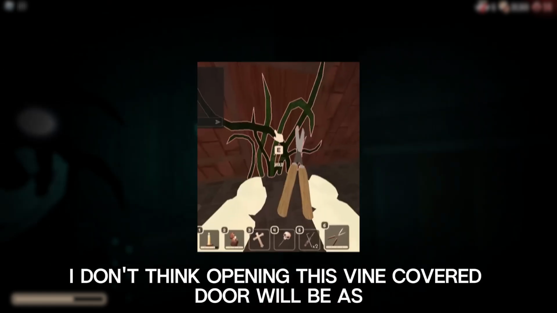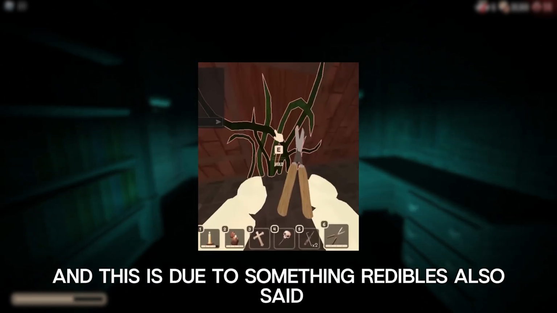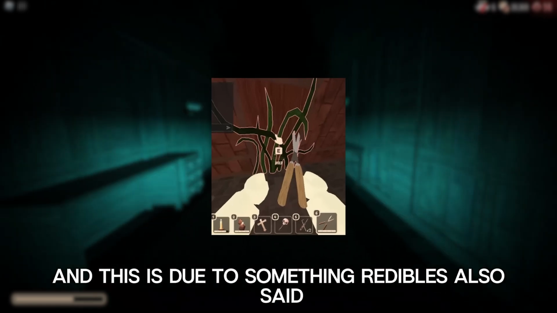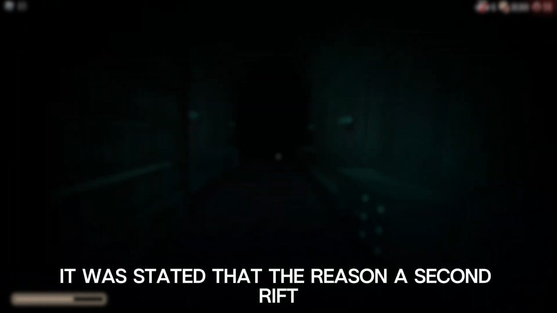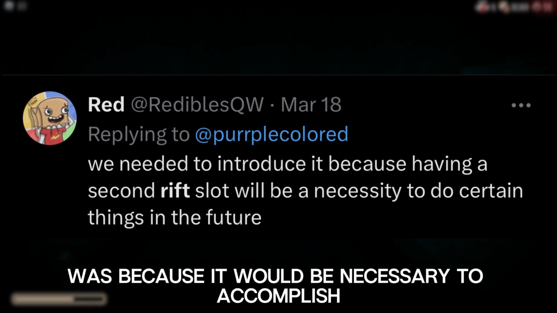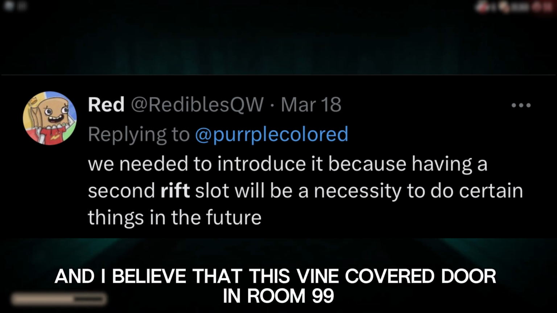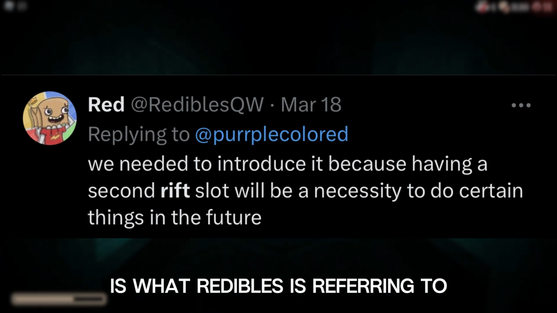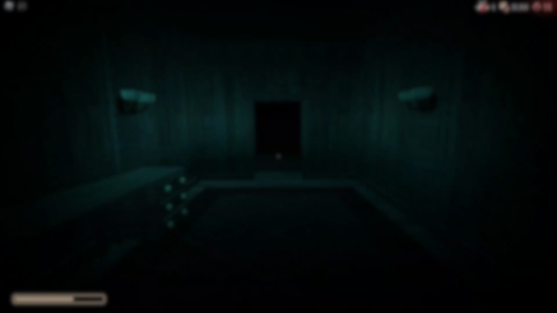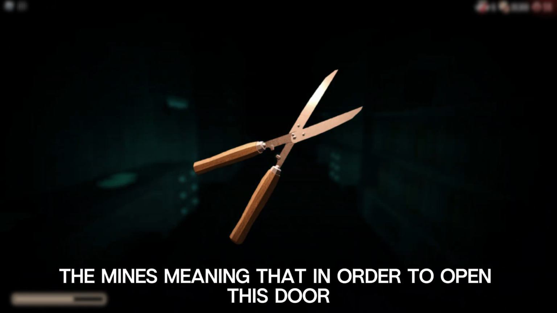Now, there is a catch to this, and that is that I don't think opening this vine-covered door will be as easy as I described, and this is due to something Redibles also said. Essentially, it was stated that the reason a second rift was introduced in the backdoor update was because it would be necessary to accomplish a certain task, and I believe that this vine-covered door in room 99 is what Redibles is referring to.